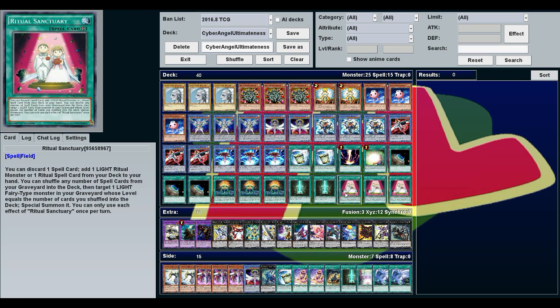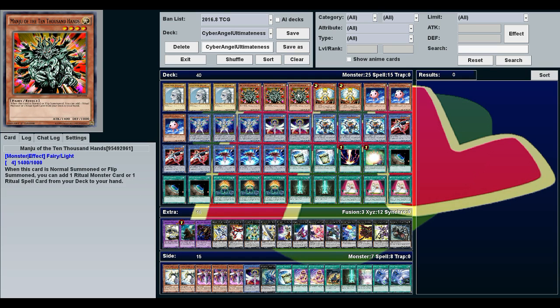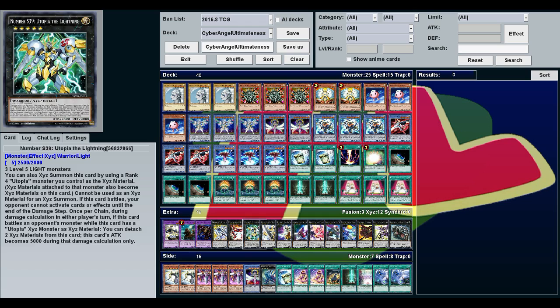Of course, it's a spell, so you can discard it for Ritual Sanctuary. Then you can, of course, use it for Elder Entity Norden. This is how we make a lot of our rank 4s, because you can use it to get Manju back out. And you got your 2 level 4s, so you can make things like Utopia the Lightning.